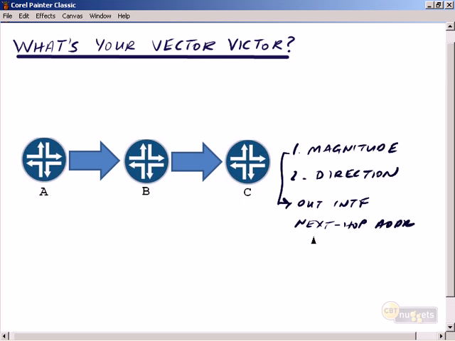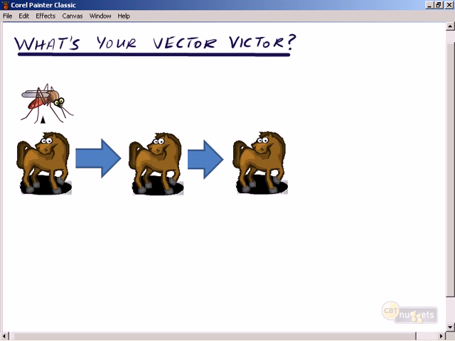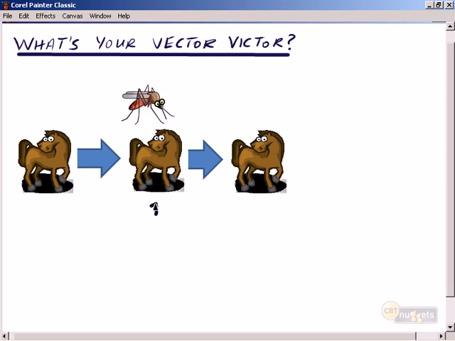One way to kind of think about this vector thing is to look at how a pathogen can be propagated by a mosquito. Here's what I mean. Using this analogy, the mosquito is the vector. It is the bearer or the carrier, okay? And say it carries malaria from one horse to the other horse. So mosquito A here picks up the malaria virus from horse number A and it deposits it at horse number B. Then mosquito B picks up the virus and deposits it over here at horse number C.